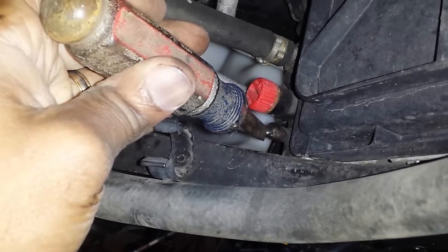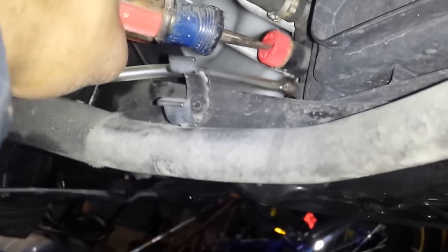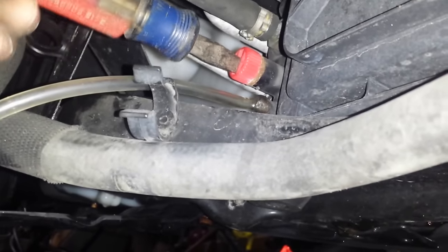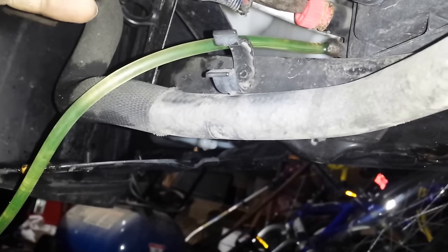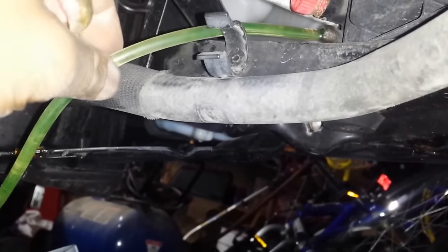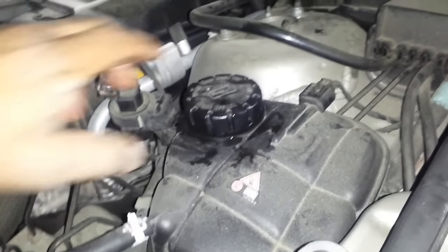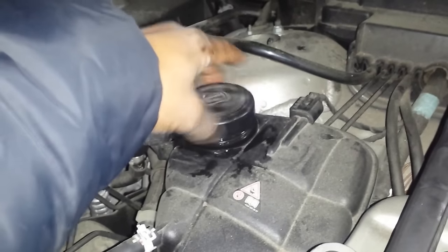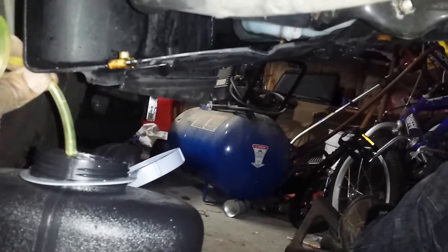Okay, the hose has been connected to the drain hole, and I have it going into a container that I'm going to use. Now I'm going to turn. Just let that bleed. I'm going to release about 2 gallons' worth. Remember to make sure that your coolant filler container up top is open so that it can breathe. There we go. So it's draining, as you can see.